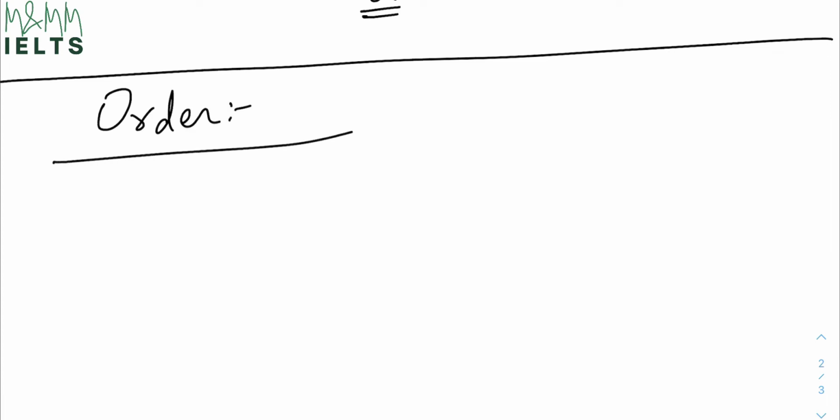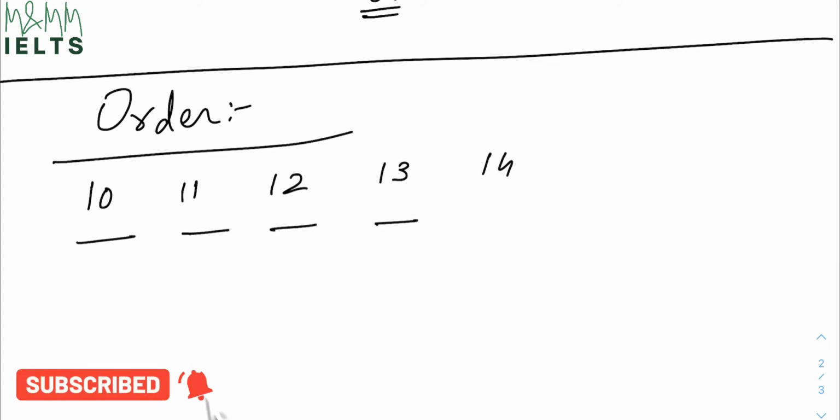Now, the next thing that I would like to cover is about the order. What do I mean when I say order? Order means in every listening topic, you might have seen the videos, or if you have not seen and you're planning to see more videos on listening from our channel, you will realize that in listening, the good thing is whenever the audio is being played, it always gives you the answer in the order of the questions. Let's say the question numbers are 10, 11, 12, 13, and 14. All right, and these are 5 blanks.